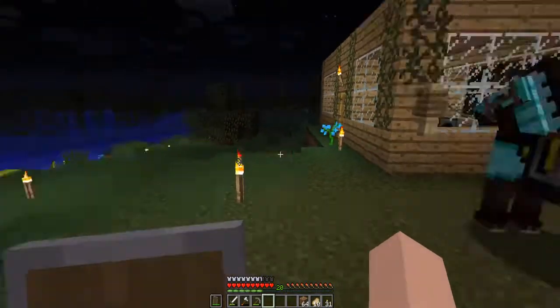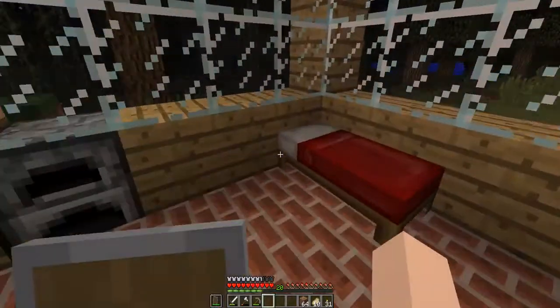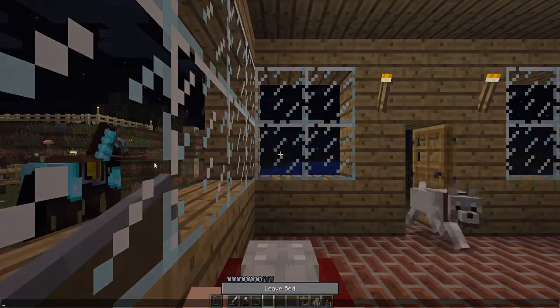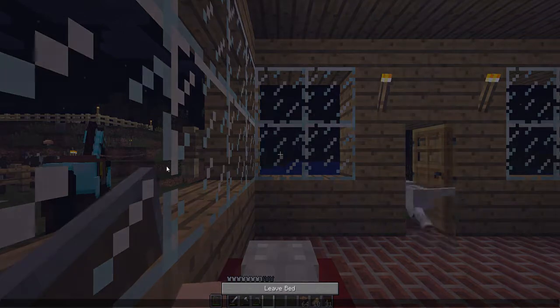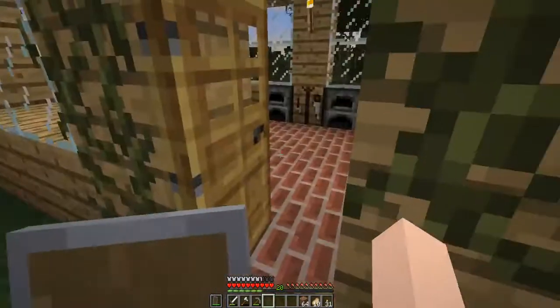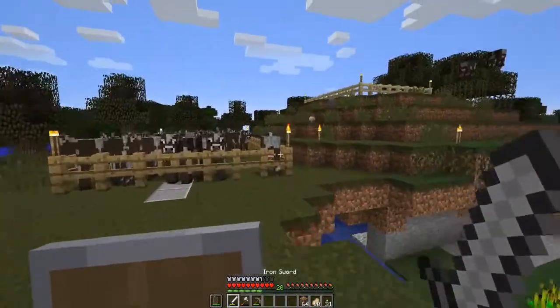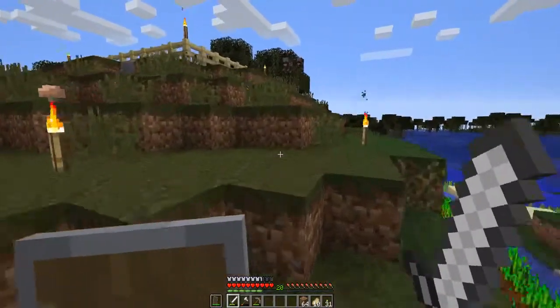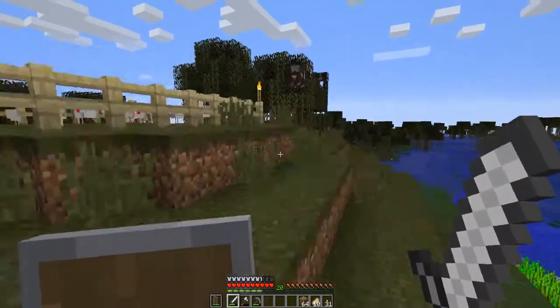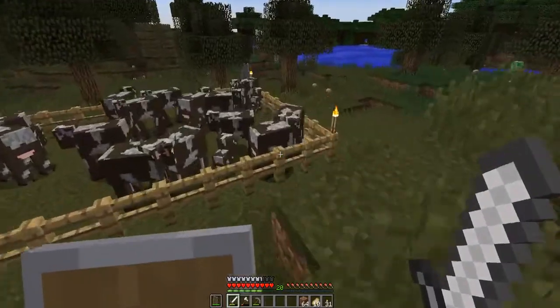So yeah, actually, let me go ahead and sleep for the night. Can you close the doors there? All right, now let's go tip a cow. So actually, they seem to be having fun up there. I'll leave them alone. So let's just get one of these.